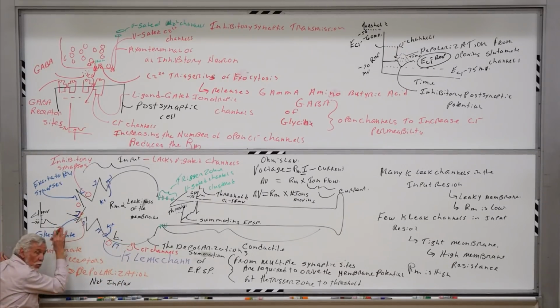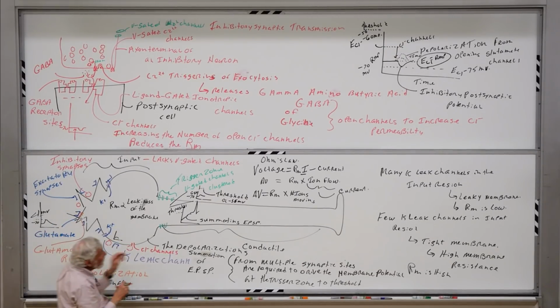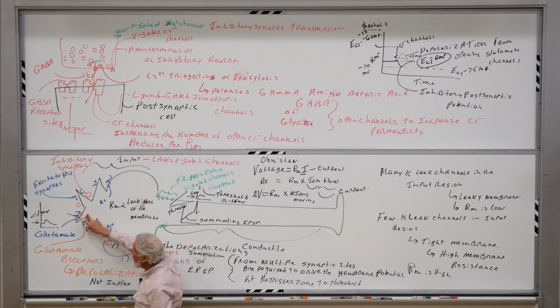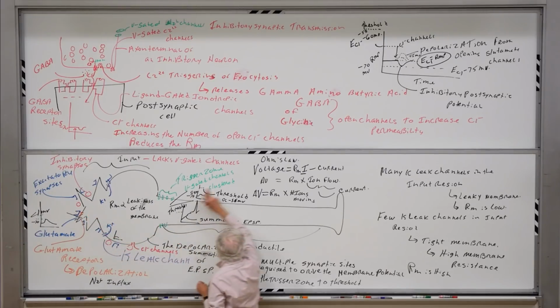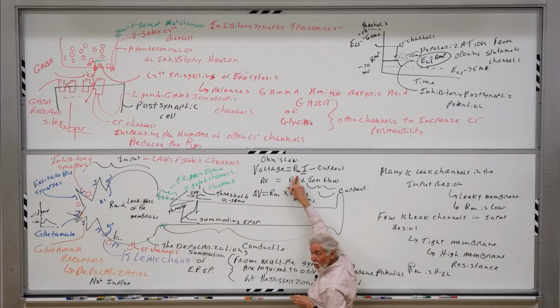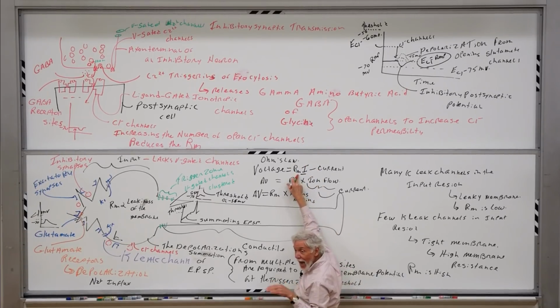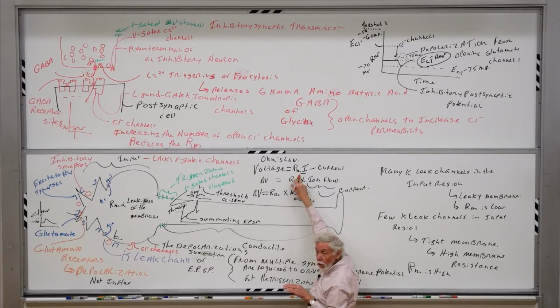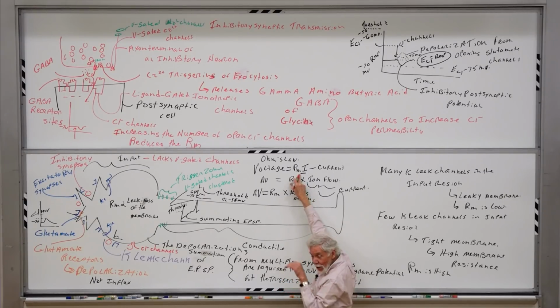So now we're back to Ohm's law. If the voltage, the depolarization produced by one of these excitatory synapses, is dependent upon the membrane resistance, and initially we invoked the membrane resistance being entirely dependent upon the potassium leak channels, but now let's do it with chloride channels. Remember that all we're doing here is using the chloride channels to change the membrane resistance. So we open a whole bunch of chloride channels. What's that going to do to R sub m? It's going to make it go down.